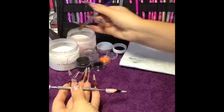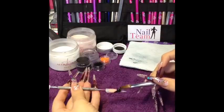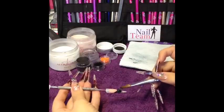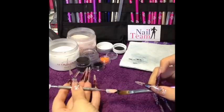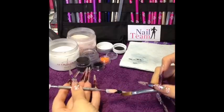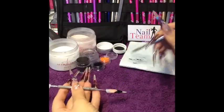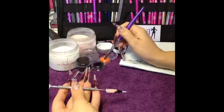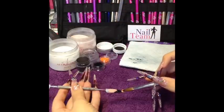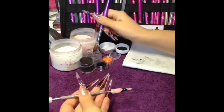I'm now going into my clear and into my black glitter. And same again for the orange. Remember, when you're adding glitter, it's a tapping motion. This nail's now ready for capping.